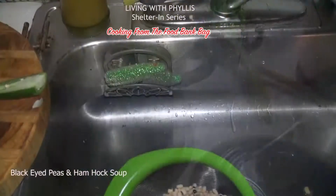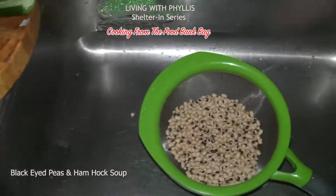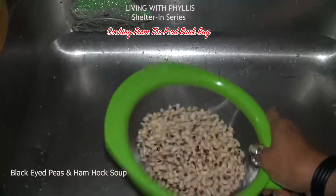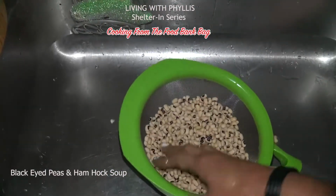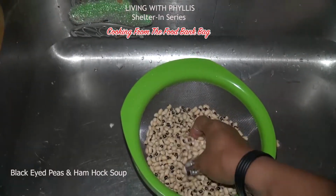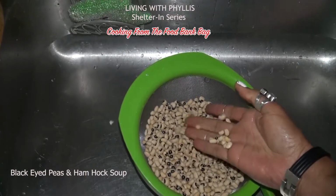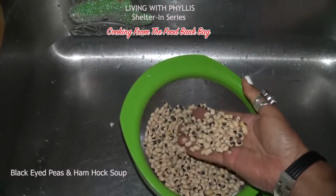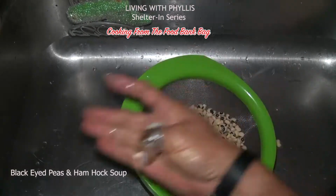And so I've rinsed the black-eyed peas, getting them ready. My mom never soaked the black-eyed peas, but she'd say, get the rocks out. Get anything that looks bad out. And I'm like, rocks and peas? But sure enough, I'd find them. So I've already done that. And then you have to look for some of the black-eyed peas that might not look fresh, and the ones that are kind of broken like that. She didn't like any broken ones.